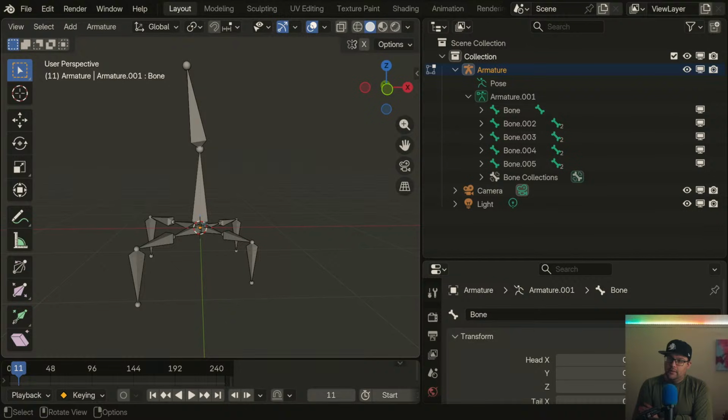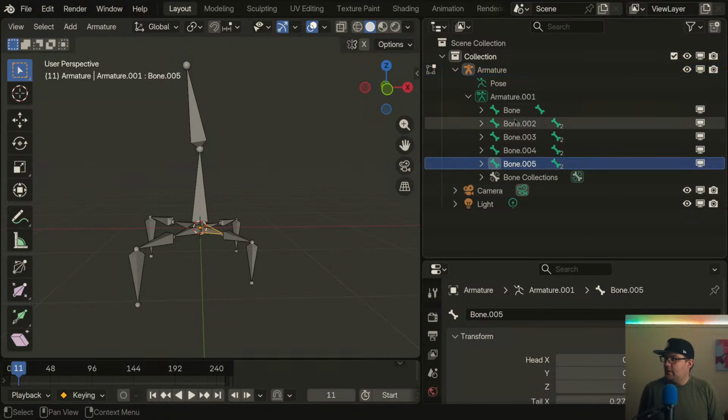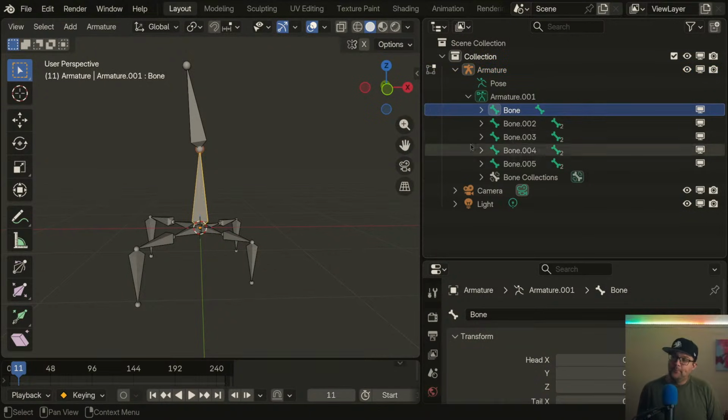And then if that's our root transform, then we effectively have 5 children, which lines up with our bone architecture here.